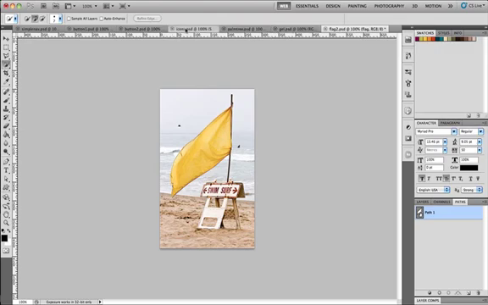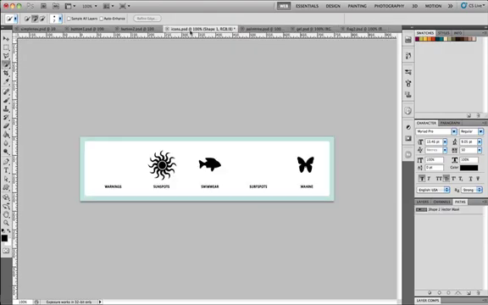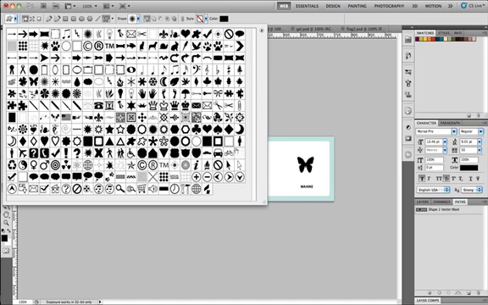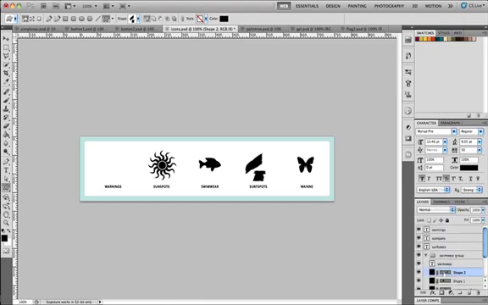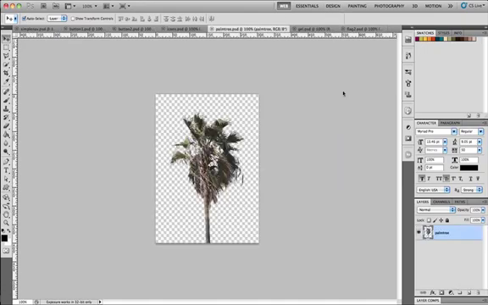Go back to our icons.psd and select the custom shape tool, and then from the custom shape menu go all the way to the bottom, and we should see our new custom shape, the flag, has been added to our list of available icons. So drag it out onto the stage and resize and reposition it appropriately for our navigation bar here, and then we can click on the shape icon to remove the outline. Okay, we're going to go through this process very quickly one more time.